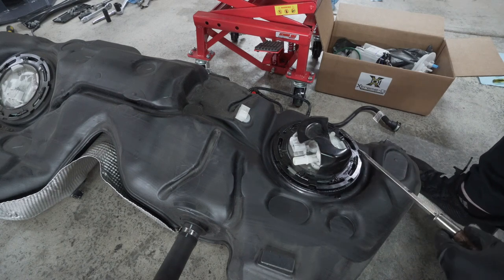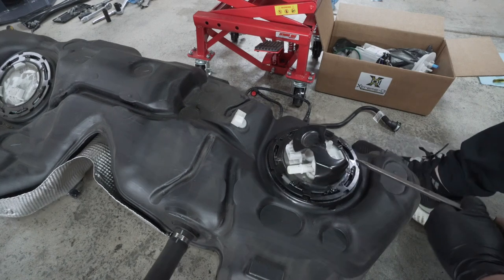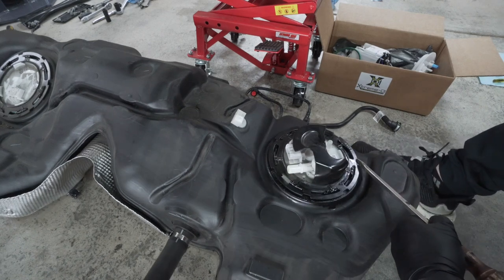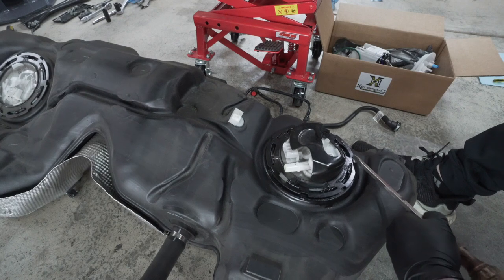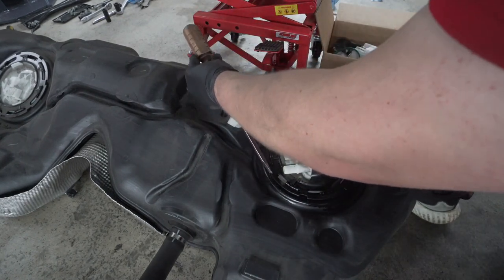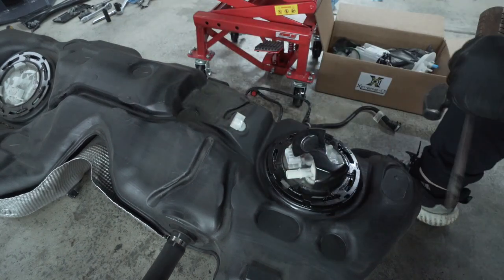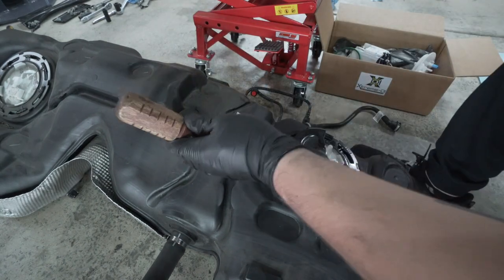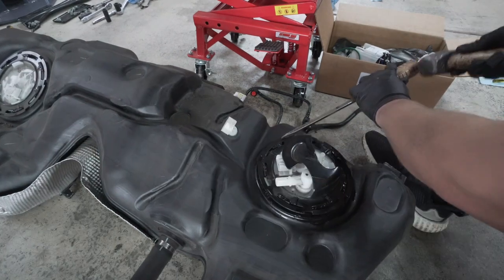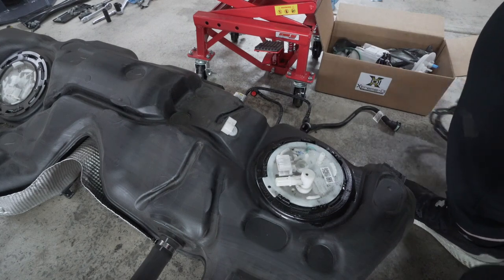Now what you wanna do, just put it right there inside that tab ring. I like to put my foot on the back side of this so it doesn't rotate with it. Give it a tap. Go over to another one. And give it a tap. And work your way around until it releases.